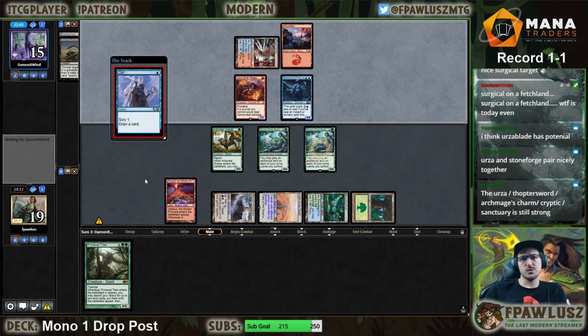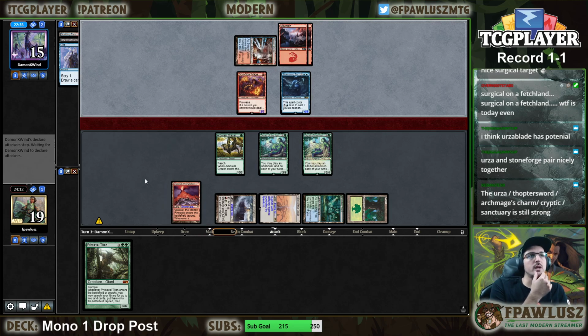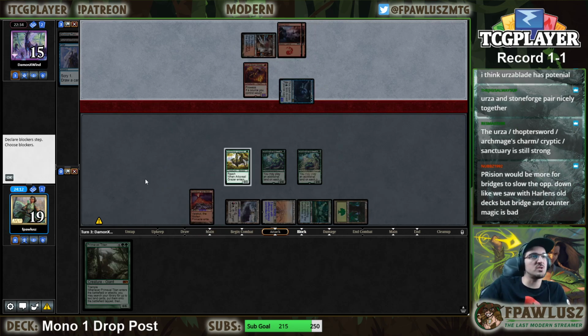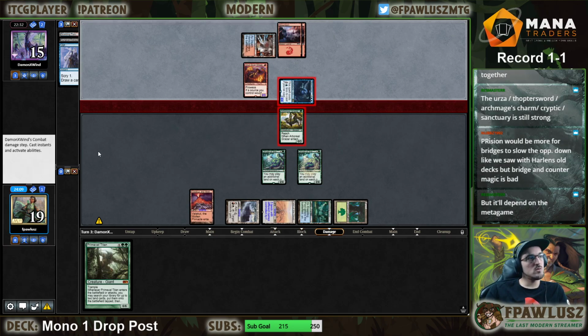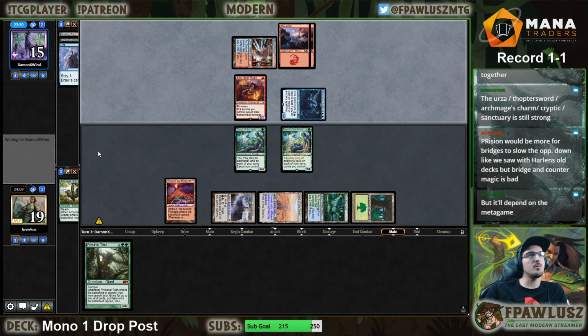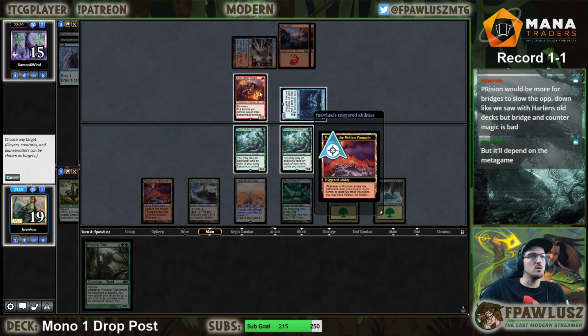The Ursa, Thopter, Sword, Archmage's Charm, Cryptic Sanctuary still strong. Yes, but is it better than just... I mean, I guess that you can play Uro, right? I was going to say, is it better than Uro? But I guess that you could just play Uro. I am charm blocking there because I don't want my opponent to trigger Light Up the Stage. And now we are good to go.